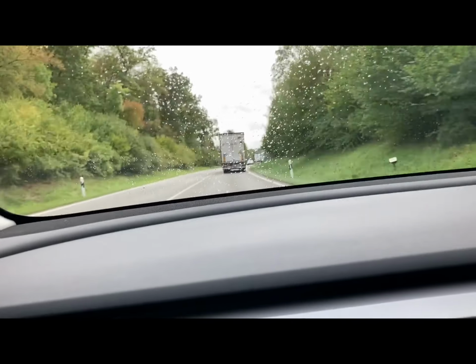Yeah, okay. See, it's saying I should stay under 110. Yeah, as you can see. Anyway, it went away. So it's a very beautiful area of Germany. It's on the border of Switzerland. So the landscape is a bit like in Switzerland. Yeah, as you can see. Anyhow, so I will talk to you guys later.